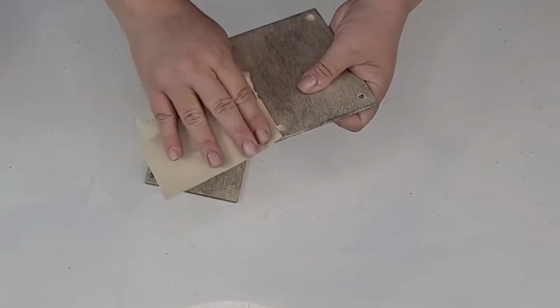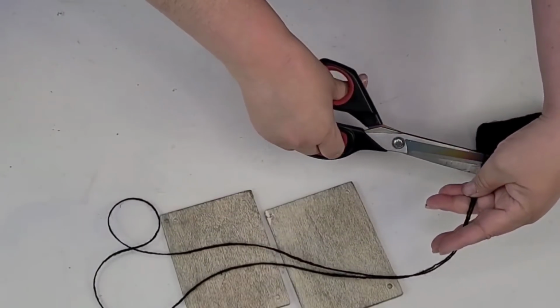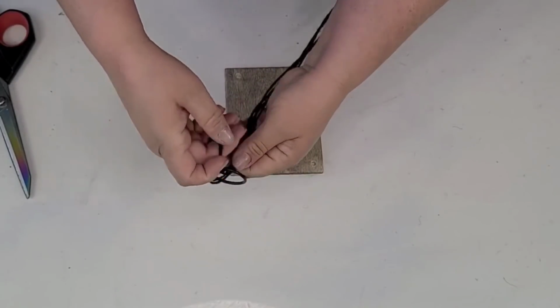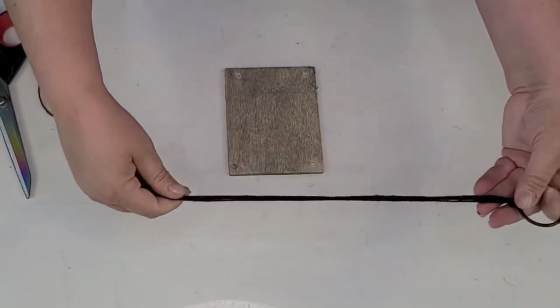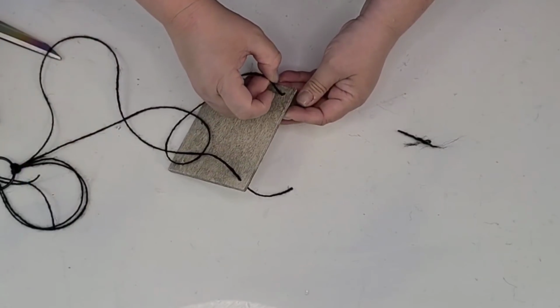Sand it down just to make sure again that it is smooth, and then I'm going to use some jute twine from Amazon. This is the black jute twine, and I'm just going to thread it through this ring that I got so long ago. It was from curtain rings and I have them left over. I'm going to loop it through, so now I have four strands, and that way they're nicely long, because I'm not sure how long I want these shelves to be.